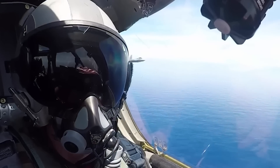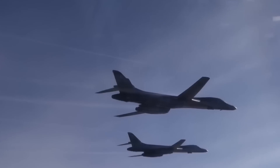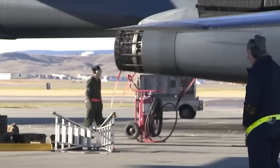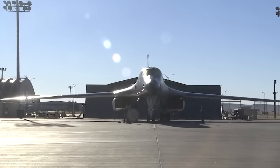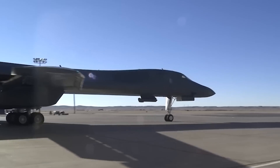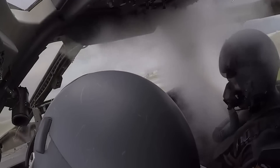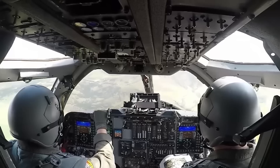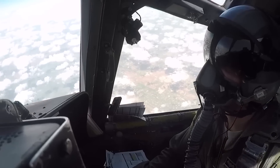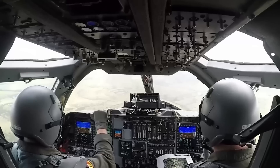Such record-breaking speeds can even be appreciated in official footage taken from the cockpit and released by the Air Force, in which a B-1 Lancer pilot can be seen taking the bomber to the limit. An Air Force crew preps the B-1 to become airborne, loading the large dark aircraft with necessary equipment. As the airman looks over his green screen, the pilot increases thrust to start rolling, then throttles back slightly to take off. Water vapor is then visible in the windows due to the cooled air reaching the dew point in the cockpit. When the Bone reaches full speed, the cabin and cockpit can be seen shaking as the aircraft's canard vanes or fins reduce aerodynamic buffeting during high-speed, low-altitude flight.